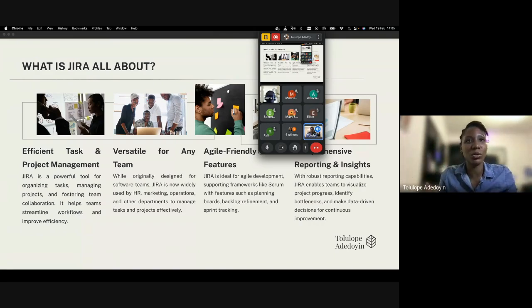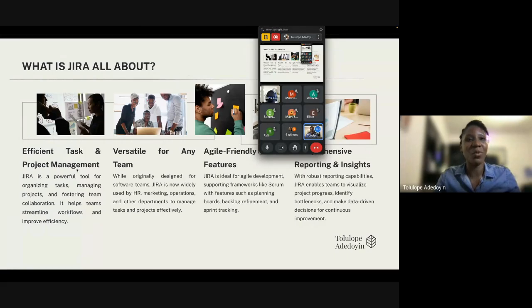It's a collaboration tool where people can make updates on a particular task that they are assigned, and everybody can see it. So the loop is always closed. It's not something like, oh, I forgot to call you, or I forgot to let you know that I'm done with this task. It removes that dependency, right? When tasks are updated from one step to another, everybody gets to see it. It's not just the management that gets to see it. Even whoever has been added to Jira on that particular project can see it and will be able to know what the progress is.